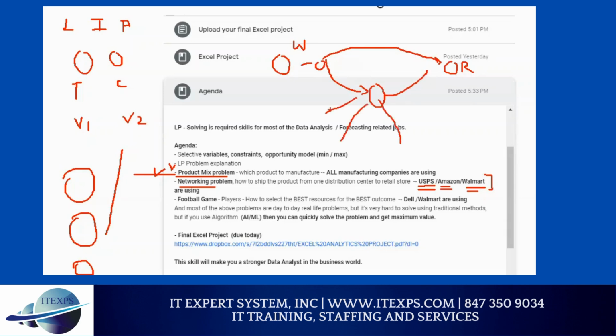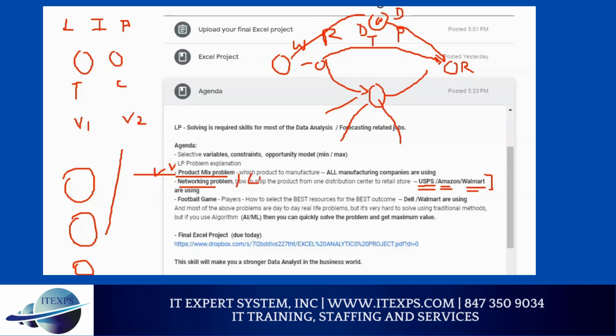How would you make the decision? Their company might have many warehouses, so how would you take the item and deliver it to a particular store? What kind of road would you take? What kind of path? What kind of truck? What kind of driver? What day would you go? Why would you drive? All those things are a networking problem.